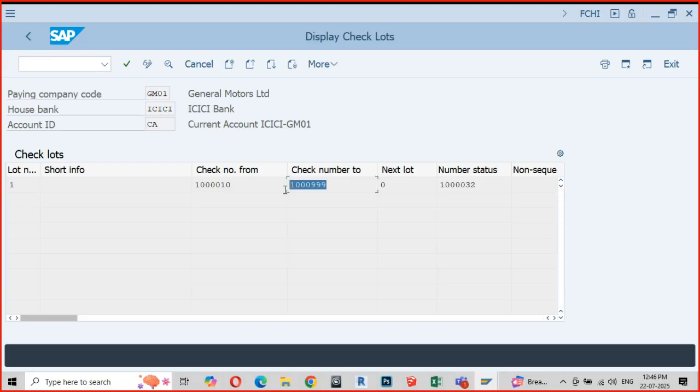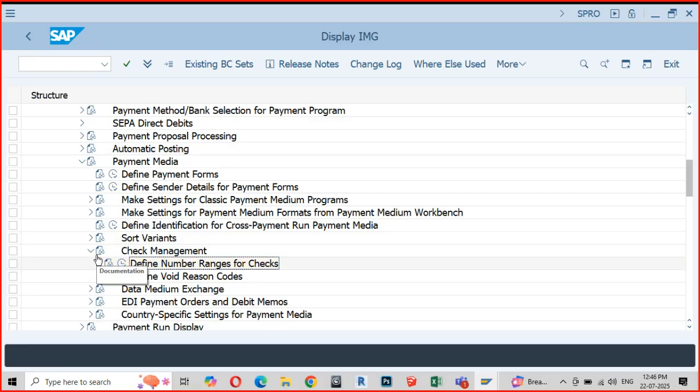Clear so far? So did you see the number of settings the consultant needs to do to activate one particular functionality? What is the functionality here? To enable automatic payment program. That is the only activity. But now can you see how many settings in the background need to be done by the consultant? Are you appreciating the efforts?